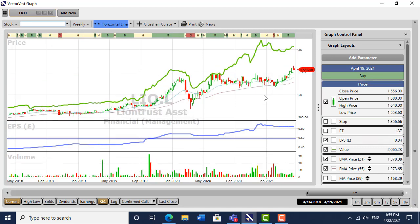So this is Lion Trust, as you know. I've been a shareholder in this since last April, and we sweated it through this little bit. If you remember, we discussed at length on a Monday afternoon why I didn't take that stop loss. It only flicked for a few, it was there for a few days. This is rising. Volume is not great. I'm very happy with this, and the earnings per share has been outstanding over the last little while. So I'm quite happy to hold that, and I think that's a possible investment for everybody.